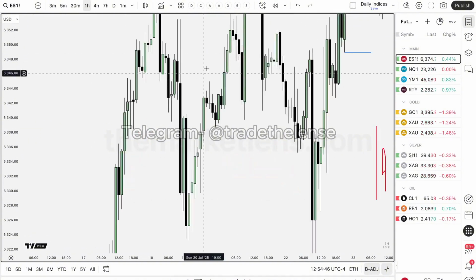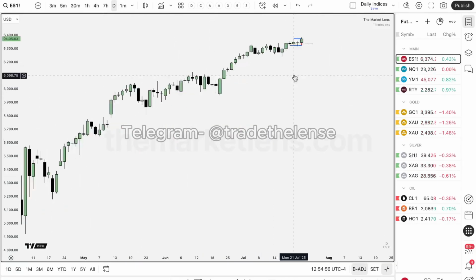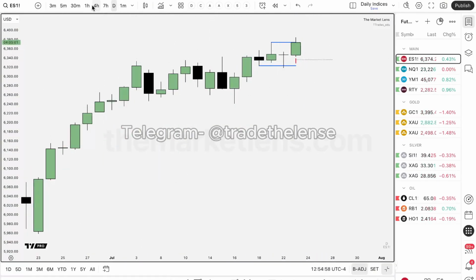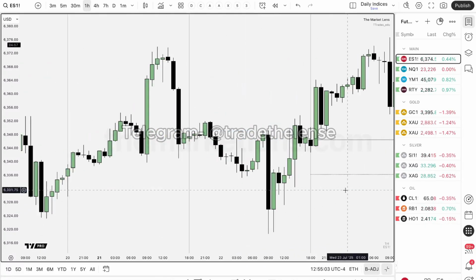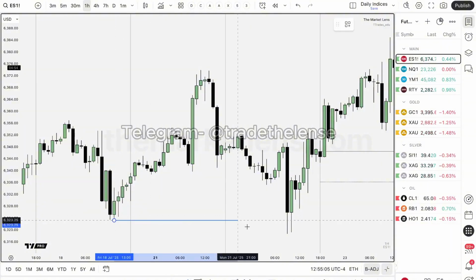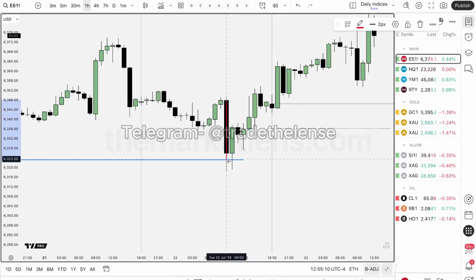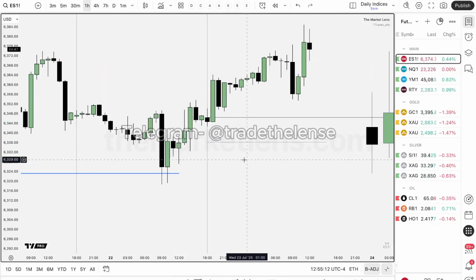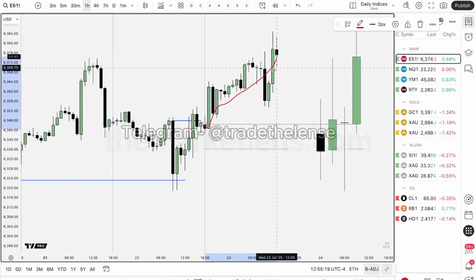A good way to look at that, we can just use ES on the hourly here. Here, we technically have a range, right? This is a daily range. Cool, 2 candles. We can find cleaner ones, but for the sake of the example, we have a range. I want to see aggressive move down. Okay, we have aggressive move down and aggressive move back up, right? That's going to create this higher time frame wick, and you can also pair it with a change in the state of delivery. Then I can trade these continuations following.